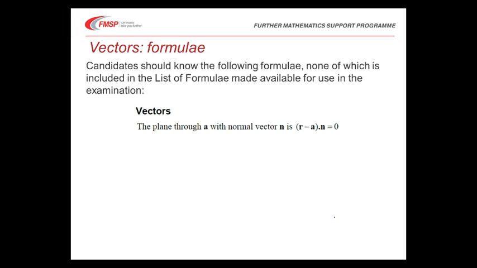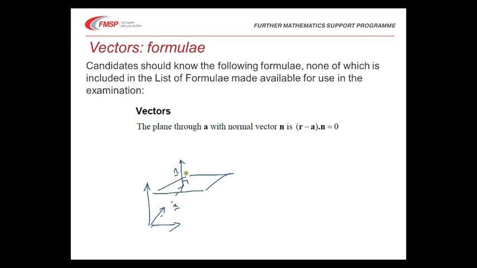Now the one thing that isn't given in the formula book that's really important is this idea of the equation of a plane written in the form of any general point (x, y, z), take away a point in the plane, the dot product of that with n is 0. In other words, if we have some plane here and we have some point here, say this is our coordinate system x, y, z, we've got this here is the vector A, which gives us the position of a point in the plane. The plane itself is uniquely determined, once we know a point on it, by a normal vector to the plane here, n.